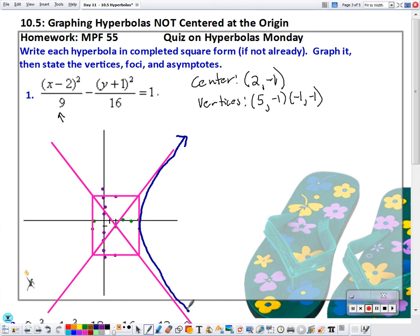Ooh, that one was a little slower getting there. And then this side. Ooh, that one was really slow getting there. All right, that one's just terrible looking. Let's start over. And, well, you'll just forgive my bad graphs. Oh my gosh. There we go. All right, close enough.